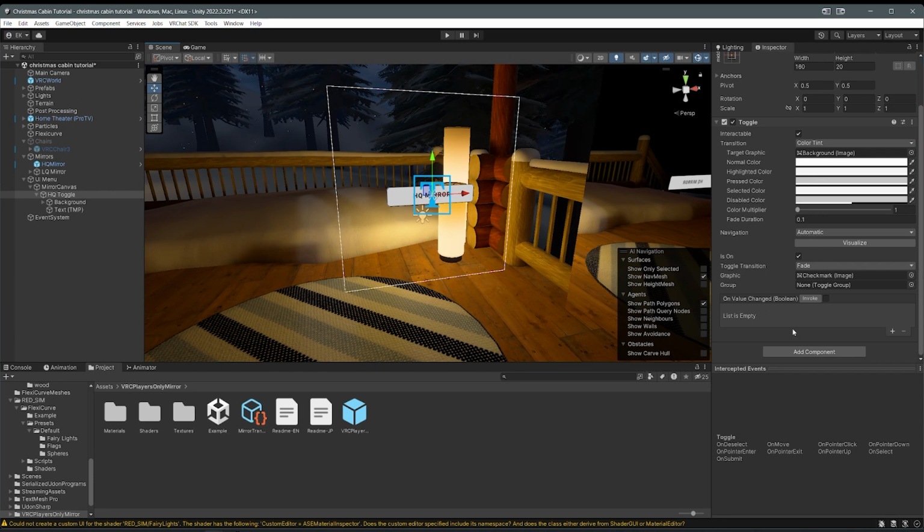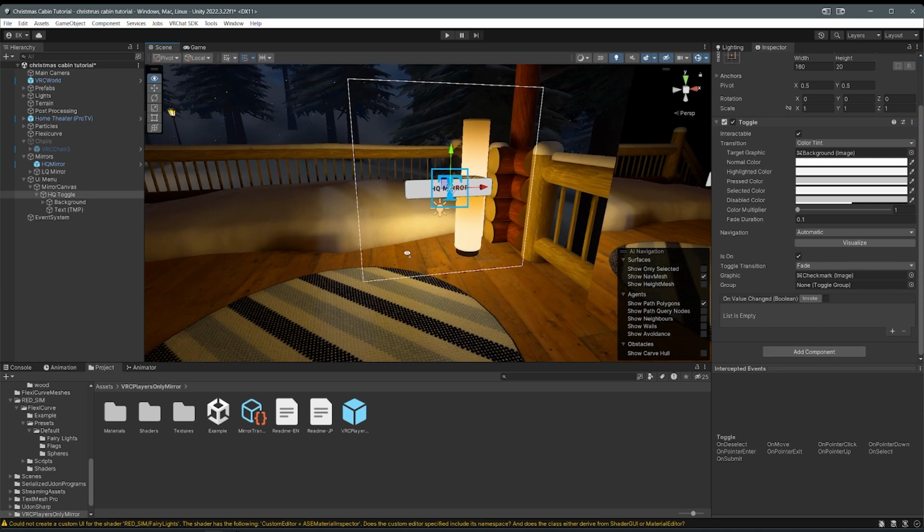When you use the on value change stuff in Unity, this will only affect players locally. You can never do global stuff with this. If you wanted to globally turn something on, you would have to have an Udon behavior or an Udon VRChat script here and link this on value to the Udon script. But we're not going to do that.